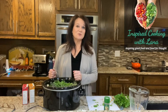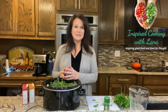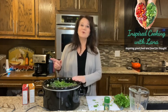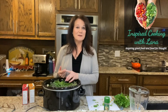So the 3 simple ingredients are, number 1, be in the present moment. When you're thinking about the past, you're thinking about regret or things that could have been different. When you're thinking about the future, you're worrying. Not always, sometimes we're thinking about positive things in the past and future, but when you find yourself in anxiety or depression, what are your thoughts? 99.9% of the time, your thoughts are going to be in the past or in the future. So 3 simple ingredients for the recipe of happiness is, number 1, be in the present moment.